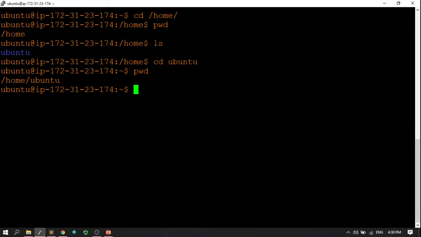So if you ever wanted to go back, you're lost or something, then you would just type in cd and this squiggly mark, which is basically above your tab button. I forgot the name for this. There's a specific name for it. I think it's tilde. I'm not sure. So you put in cd and this squiggly mark, which is above your tab and next to your one, and you press enter, and you will go to your home.